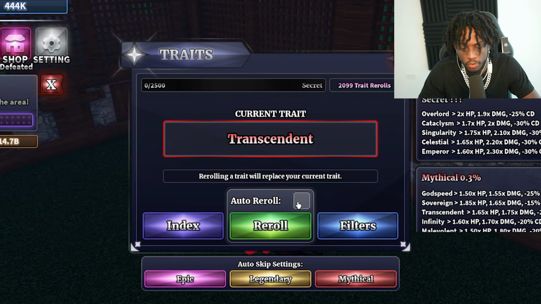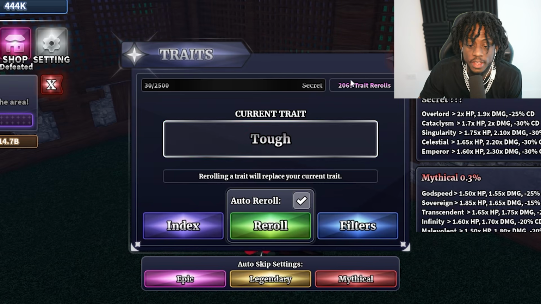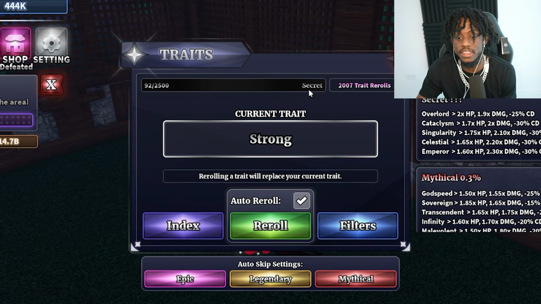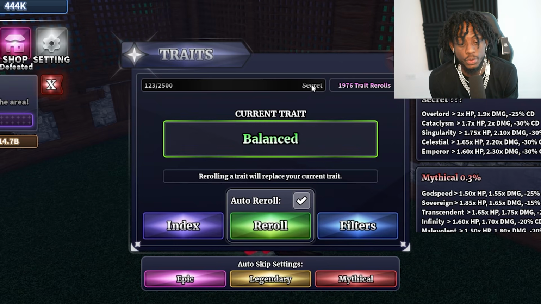All right, so what we're going for right now, guys, is Emperor. Okay, Emperor is the only trait that we want. We have 2,000 trait rerolls. Let's see if we can get Emperor, guys. The thing with this is, if we roll 2,500 times, we get a guaranteed secret, which is a lot of times, not gonna lie. But let's just see how much it takes to get 1 secret, guys.